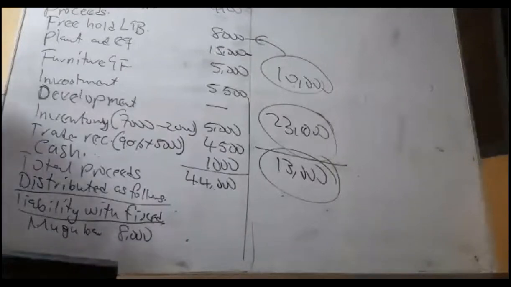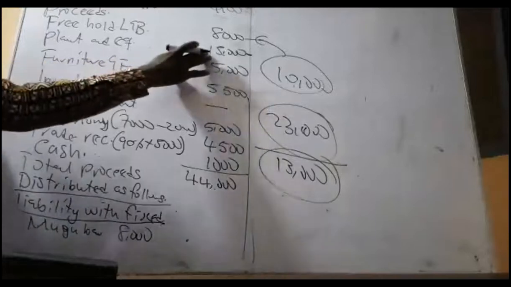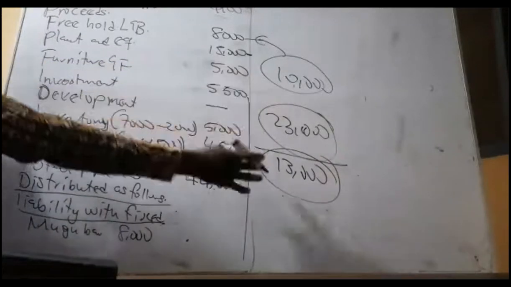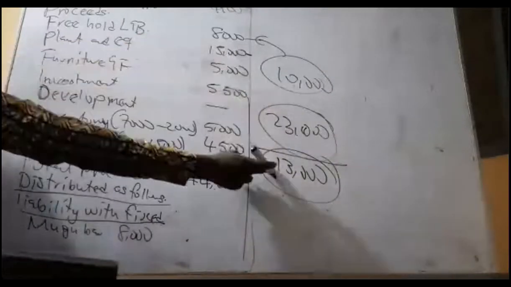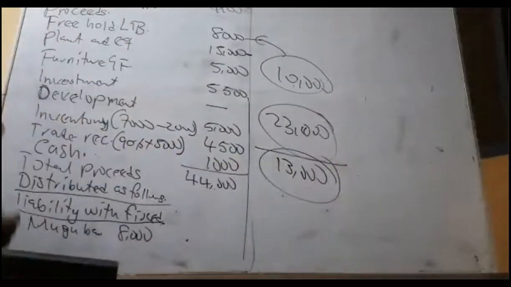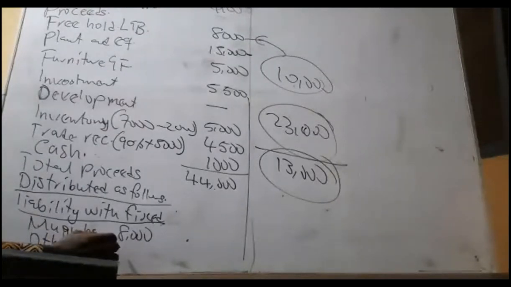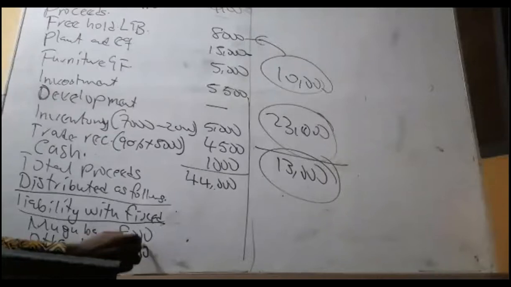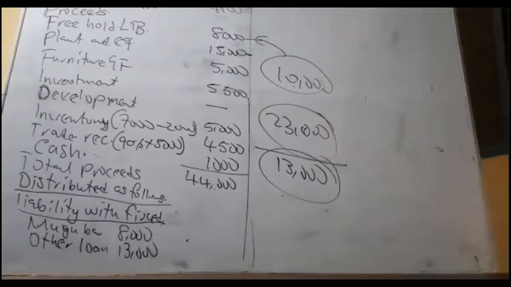15,000. If you sell it right now, we get 15,000. So the proceeds coming from the collateral is more than the other loan, so we can go ahead and pay all of them. Right here, the other loan, all of them are fixed charge. So this 13,000, agreed. Perfect. So this is how it will look.